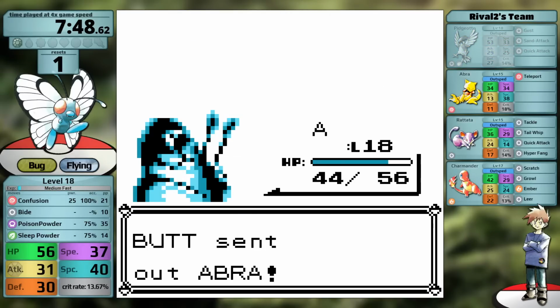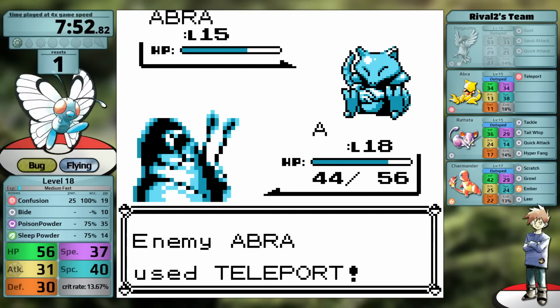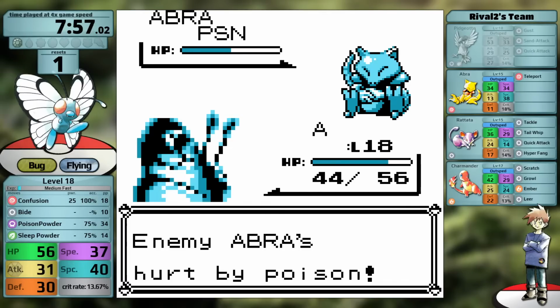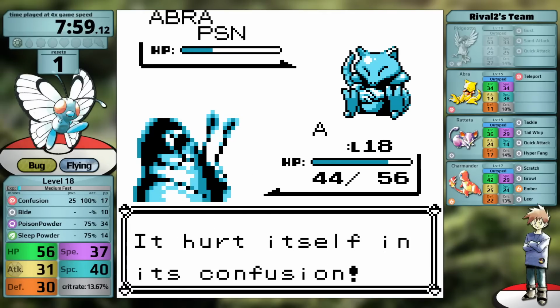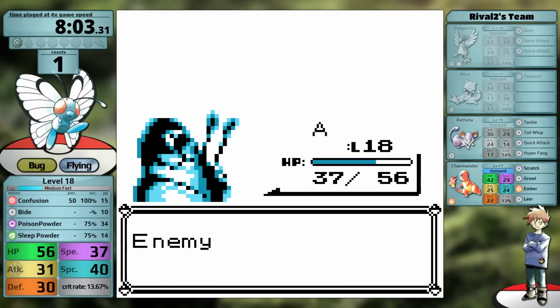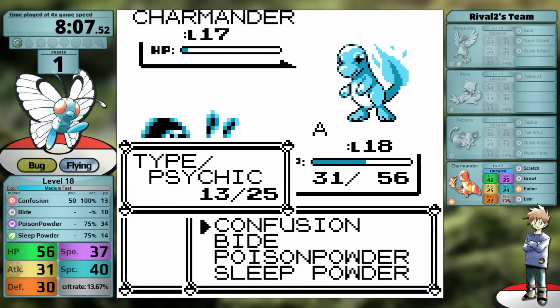Too close to getting knocked out. I think it's better to just attack it there. Oh, this thing is annoying. Last time Poison Powder was actually helpful here. Oh, I got it confused last time. That's why it did so much damage to itself. I was confused. I was like, why is it taking so much damage? It was getting confused.